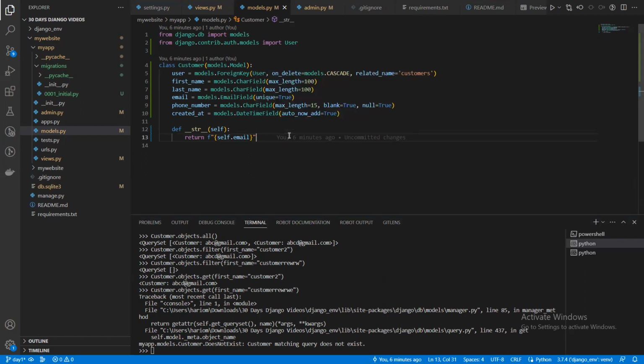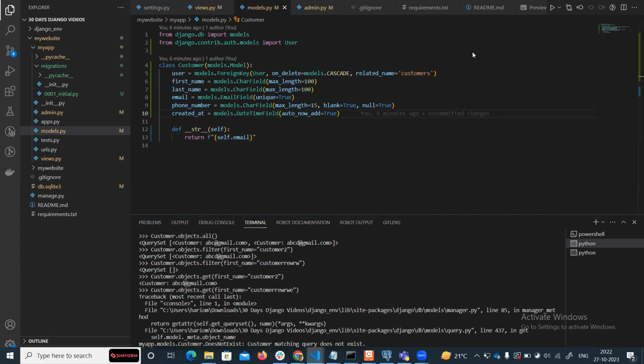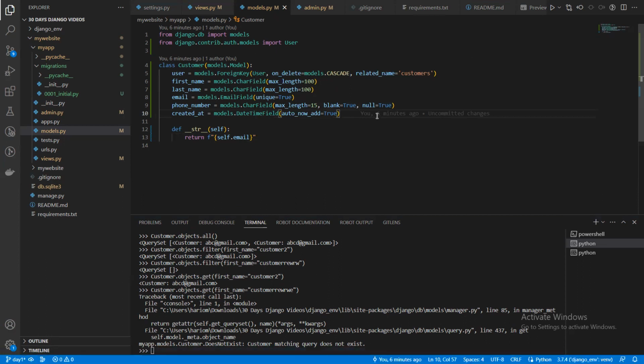Now what we will do is simple: we will just use an HTML form to take input for all these. I'm not going to talk about the authentication part as of now, we will discuss that later, but just simple things we are doing as of now. So this is customer, and I want to create an HTML form for this.